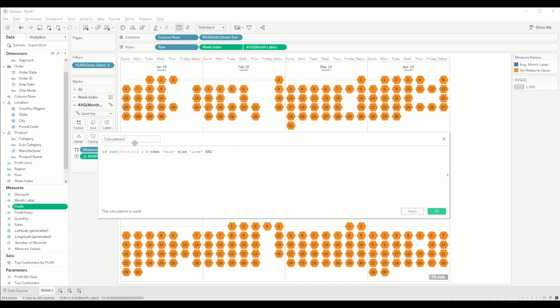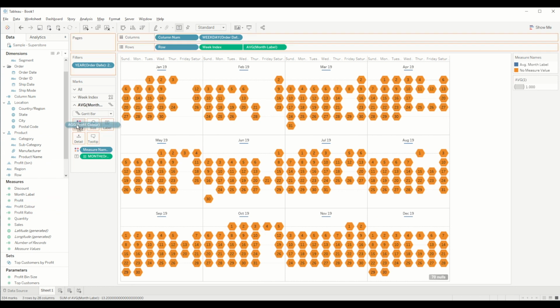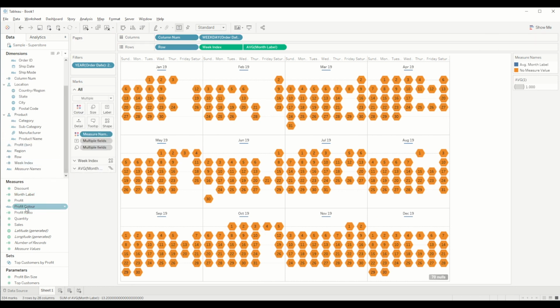So that's our profit color. So I will bring that into our color shelf, and you will see the colors change, and you can just basically change the colors.